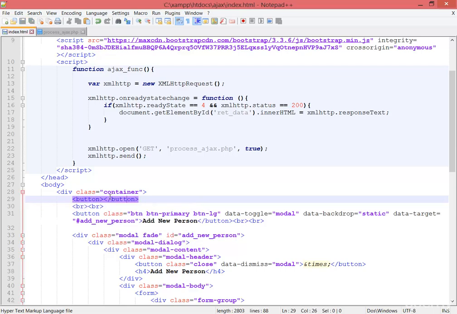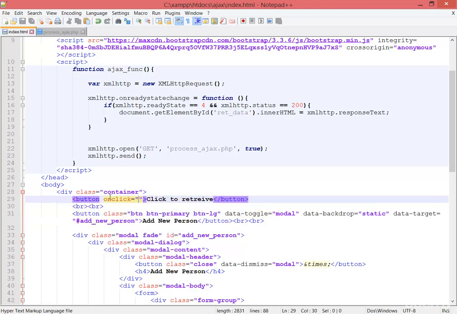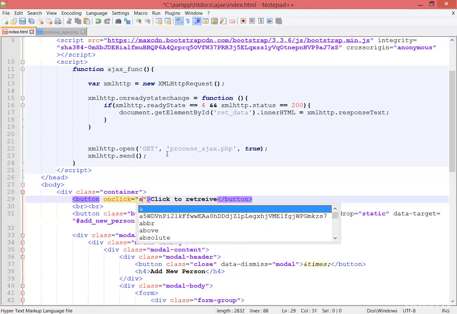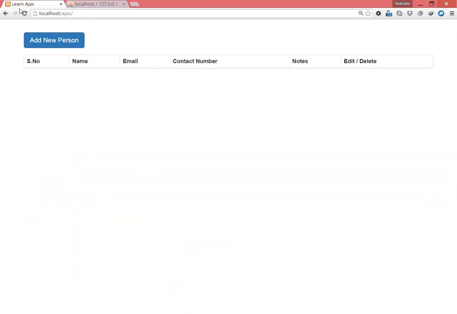The button, and here I'm typing click to retrieve. On click, I'm launching the function AJAXFunc on click of this button. So go to the browser and refresh the page.